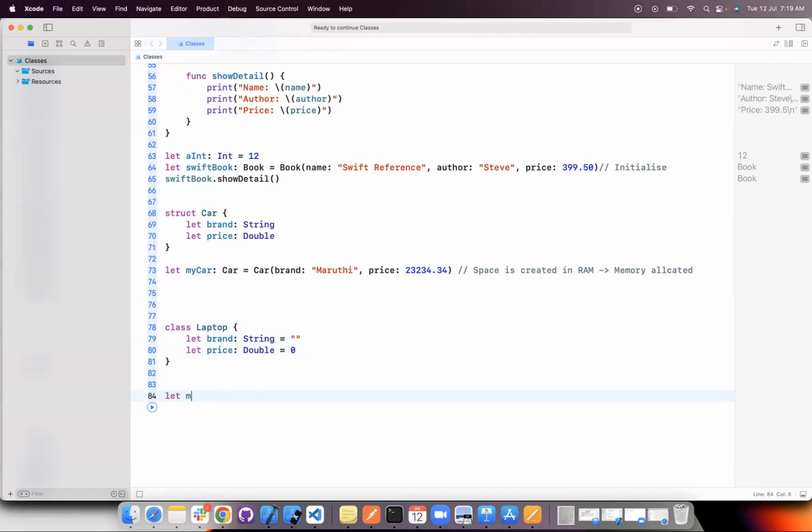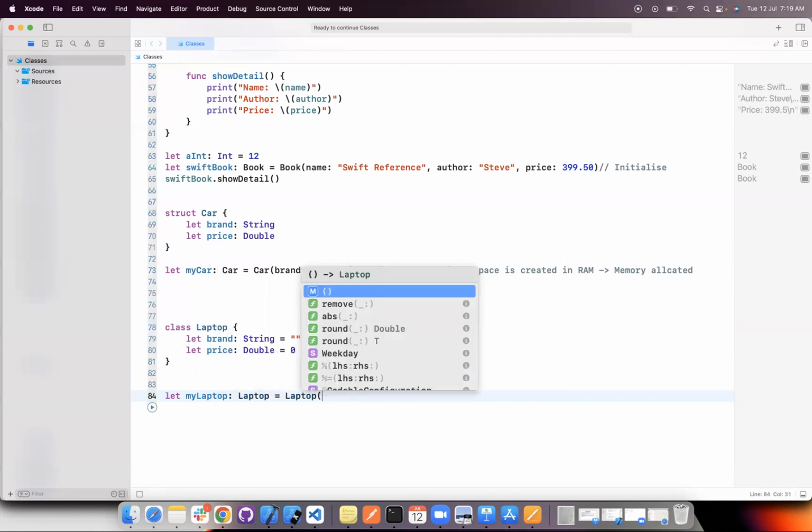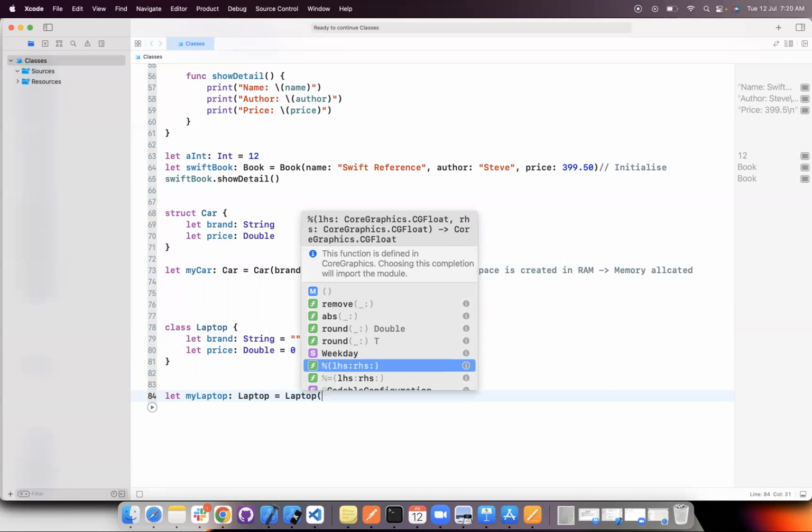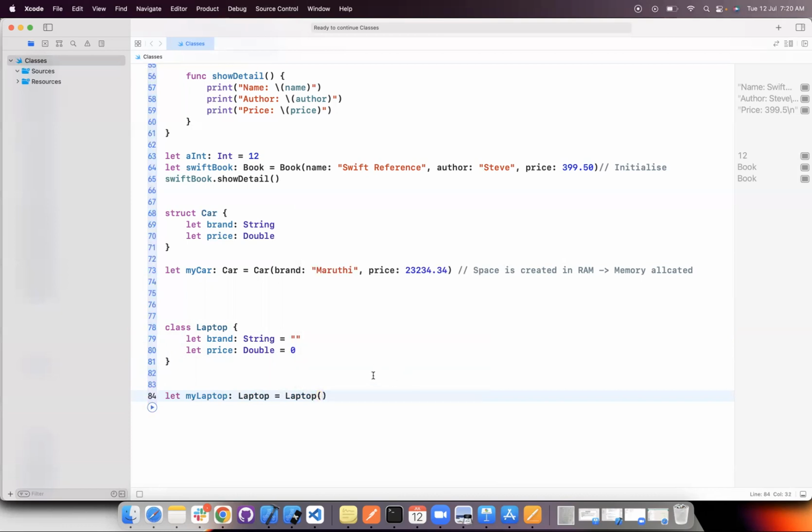Let me create my laptop. Laptop equal to Laptop, object creation. Laptop object creation, because it is already having values, so I'm just creating with empty.